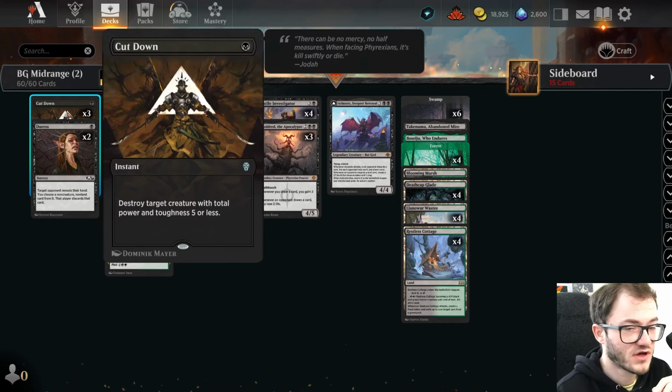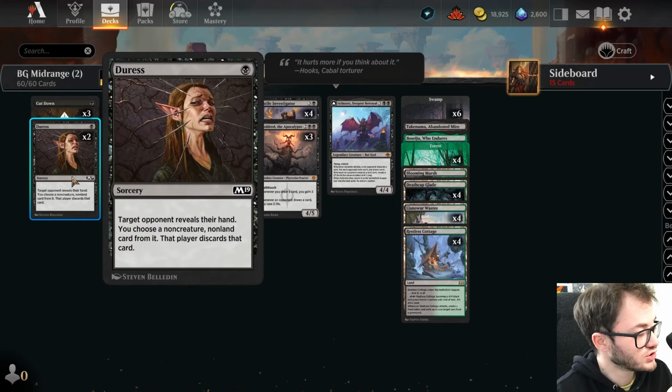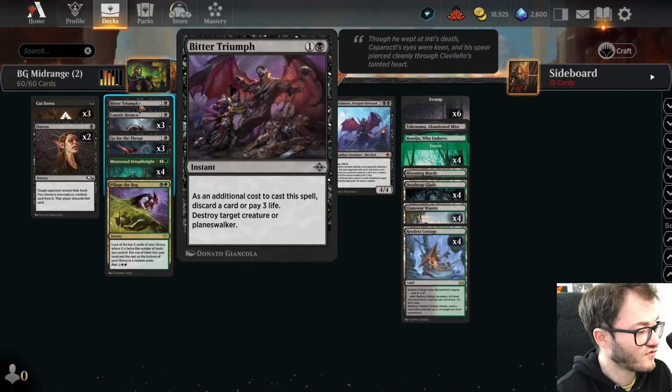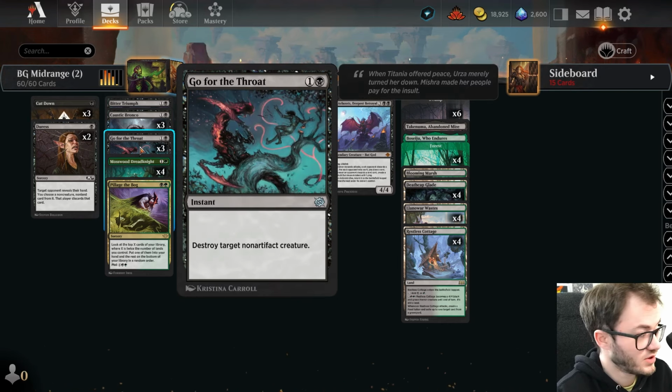We've got three copies of Cut Down, great cheap removal spell to deal with all my opponent's small creatures. Two copies of Duress in the main. We got some more in the sideboard, good against control decks, Domain, and things like that. We got one Bitter Triumph, good because it deals with creatures and planeswalkers, which is quite nice. Three Bronco, really good card advantage, good two drop. Have loads of different ways to saddle it as well. Three Go for the Throat, best removal spell in the format.